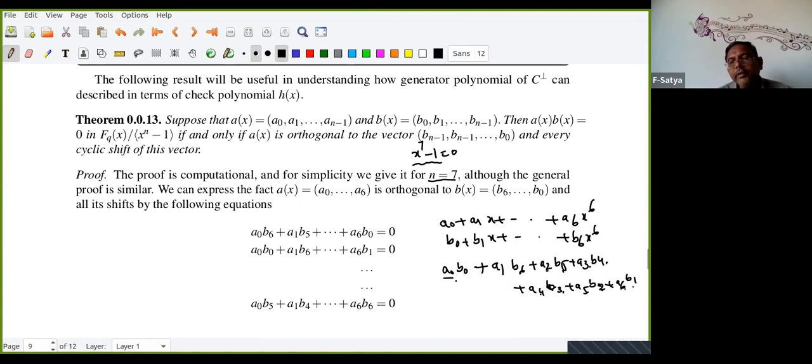0, 0. So look at another way. If you add them and take the quotient with modulus 7, they become 0. 7 means 0 only. 0 plus 0 also 0. So when we get x power 7, it means x power 0. In general, when you multiply without modulo, then the only constant term is a0, b0. But when I do modulo x power 7 minus 1, this is the thing, right?